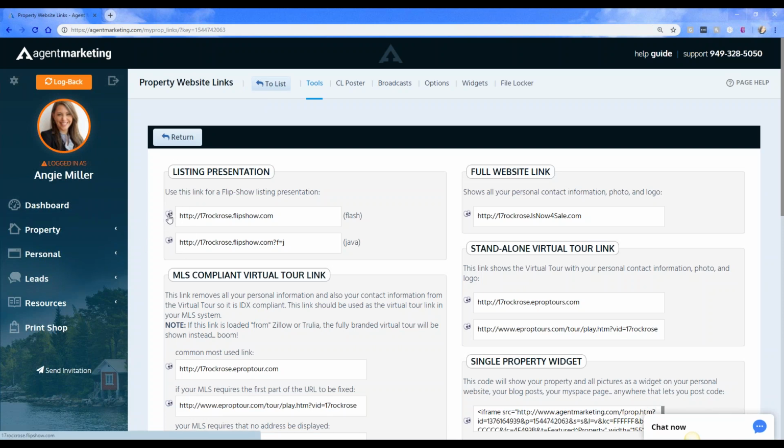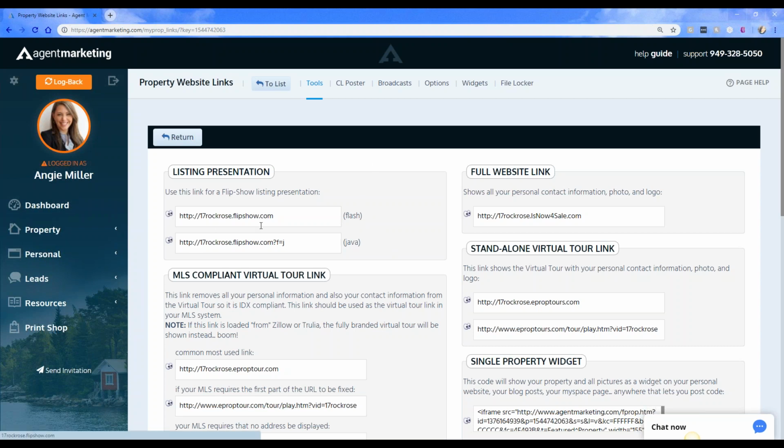So you can go ahead and click on the set of eyeballs. We do give you, you'll see that there is 2. You have a Flash and a Java version. So if you need to, I know some tablets, with iPads, they don't have Flash, I think is what it is. So you would want to use the Java one. If you're on a tablet and you don't have Flash set up, then you can use Java or vice versa, however you need to do it. But you have those options.